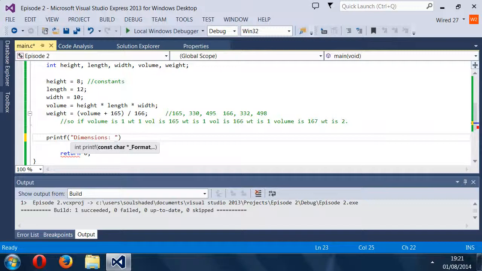So what we want to do is put our value in here. Obviously we could just type it in, but we want to actually get it from the variable. So it's going to be length, width times height. So it's going to be 12 by 10 by 8.